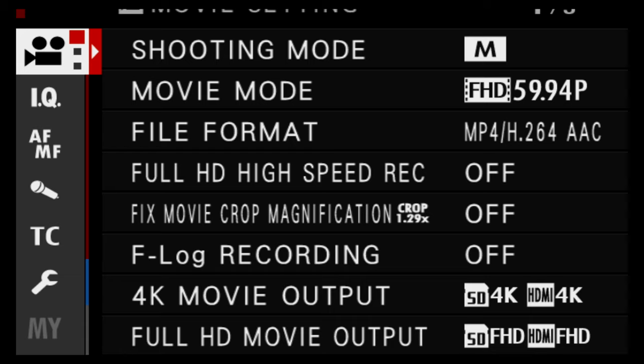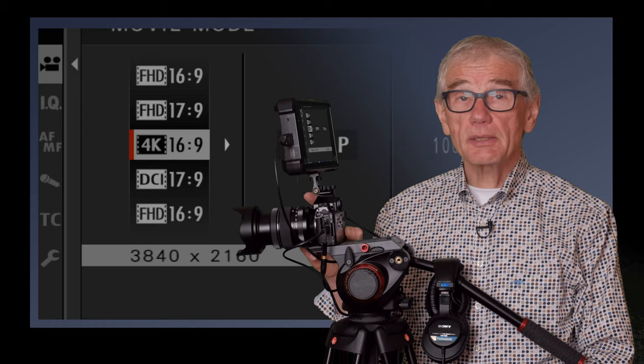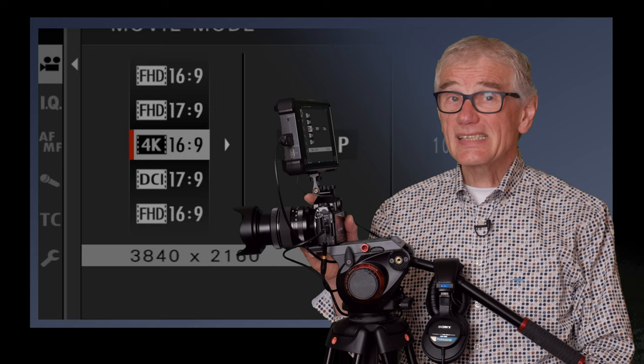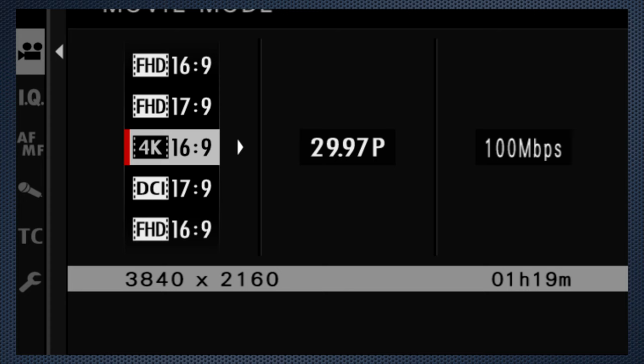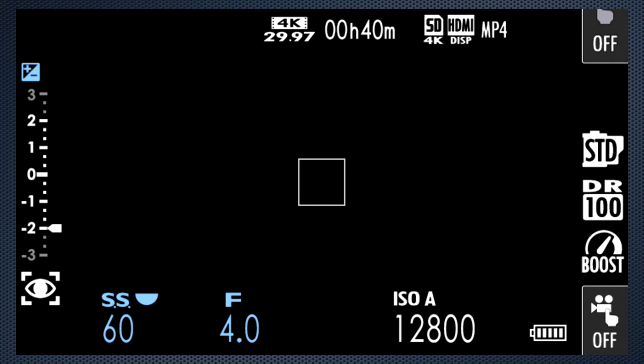Take advantage of this camera by shooting in 4K. Even if your final output is HD, 4K gives you additional flexibility to pan and zoom in editing, and better quality. 16 by 9 is the standard video resolution for TV and computer screens. Unless you're shooting for cinema, use a frame rate of 30, normally 29.97, and the highest data rate, 200 megabits. 30 is the frame rate in North America and other places, but in many countries it's 25 — you may choose that to maintain compatibility with TV sets. Before recording, the screen shows the amount of recording time available on the card.